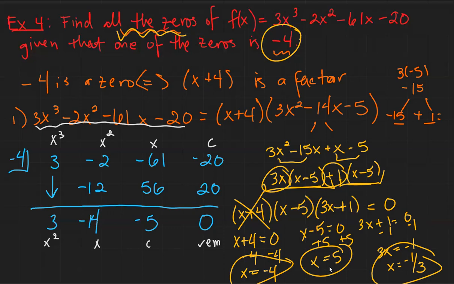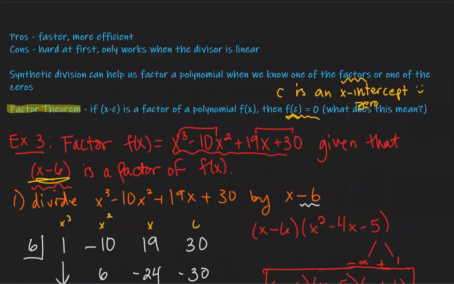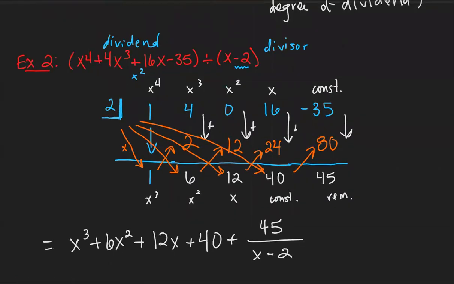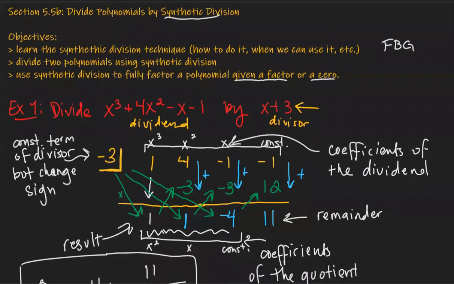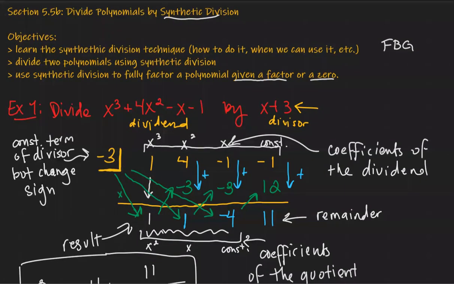What do you think? Do you agree that it's a little bit simpler, a little bit easier to manage than long division? Or are you thinking that long division is a little bit more up your alley? Okay. I want you to make that decision for yourself, okay? But I want you to wait until after you practice both long and synthetic. And then in 5.6, we're going to be doing a lot of this stuff where we're factoring down polynomials to find missing zeros. And in that case, I'm going to let you decide whether you like long division or synthetic because you can go either way. Okay, they're both going to work.